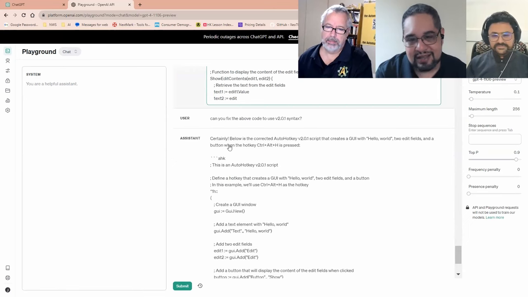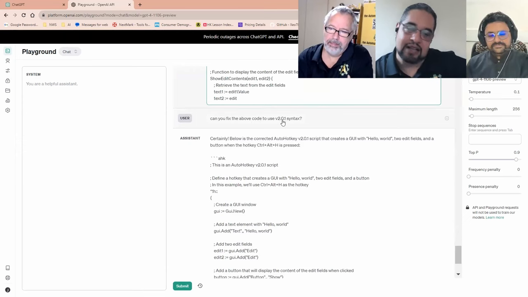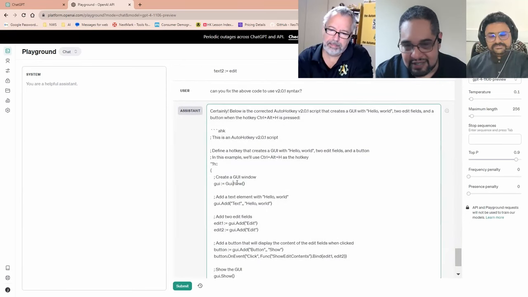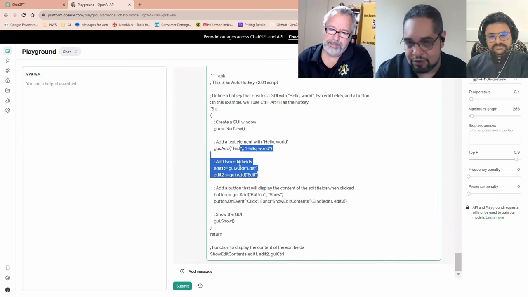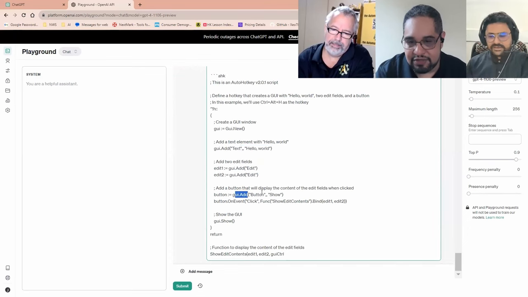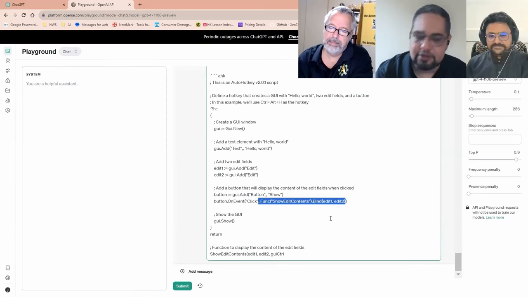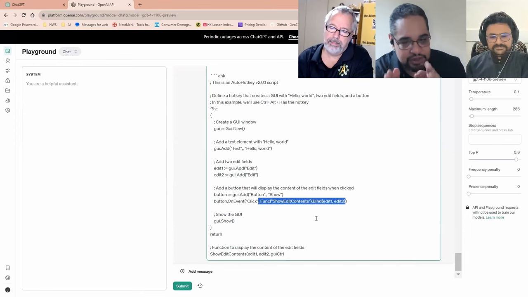And I nudged her a little bit more, and I tried to say, hey, use 2.0.1 syntax, which is not alpha anymore. And it gave me something closer. It didn't use the GUI create anymore, but still, that is not 100% it. But everything else can be used. That is V2 code, straight up. Now, this function bind down here, here's the thing. You have to do that in the alpha stages. In the V2 syntax right now, you don't have to, but this will not throw an error. You can still do something similar.